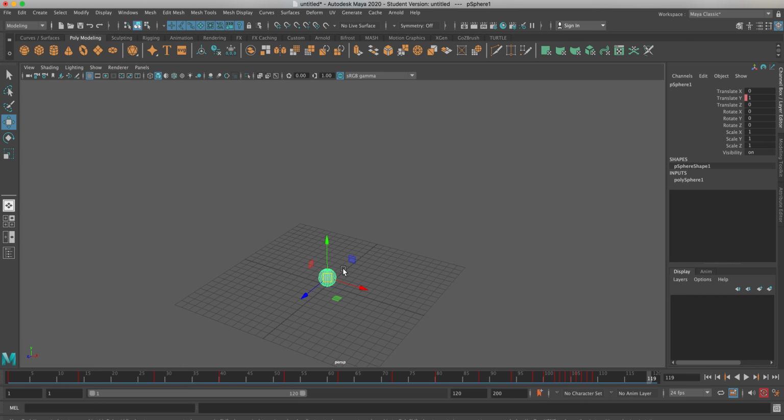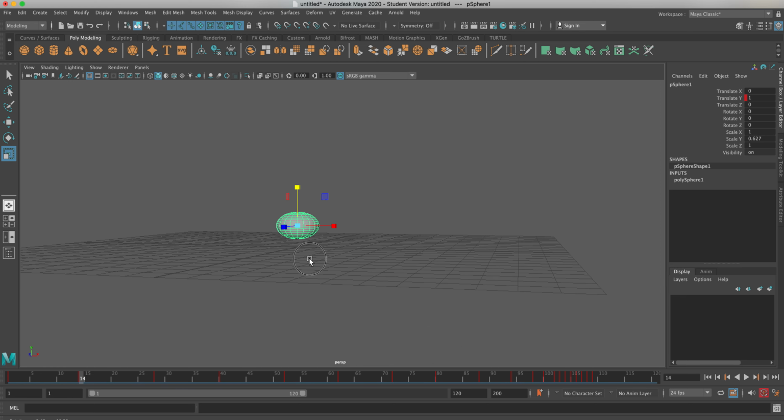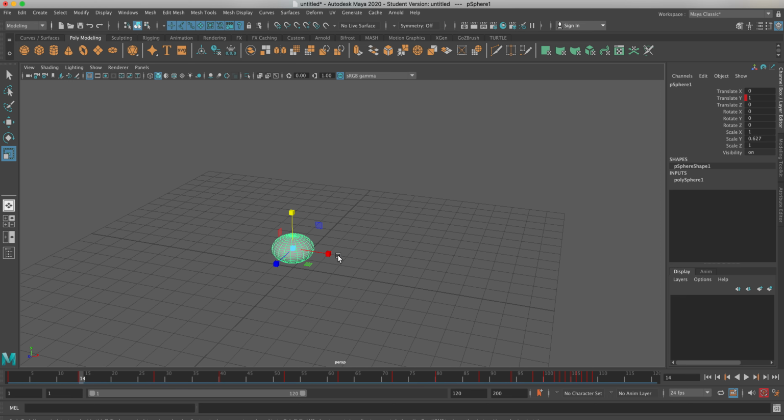Okay, so squash and stretch. We want to do some squash and stretch on this ball. So in other words, when it hits the surface, we want to squish it a little bit, and then we want it to immediately pop back into its original size. So here it is in the air, here it is on the ground. So we want to squash it, and I can use the scale tool to squash it right there. Problem is, you'll see it squashes it from the center, which means it suddenly doesn't hit the ground. And that's not good.